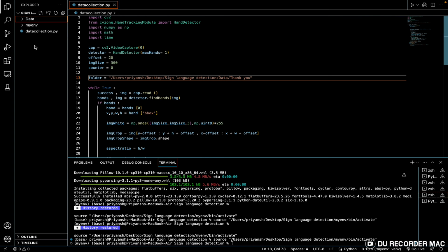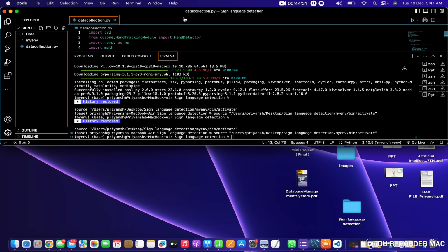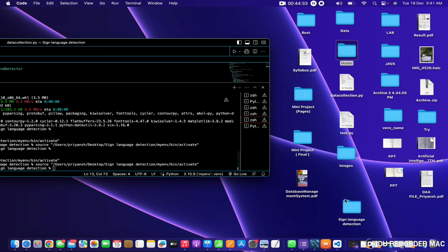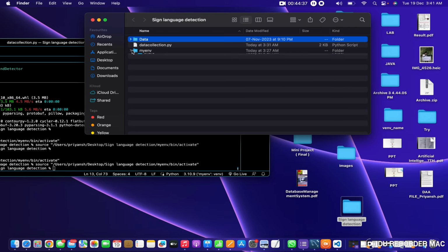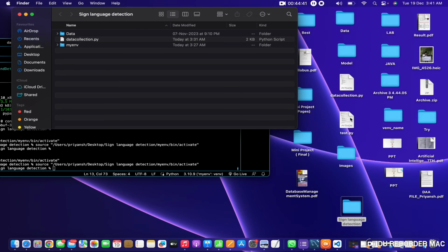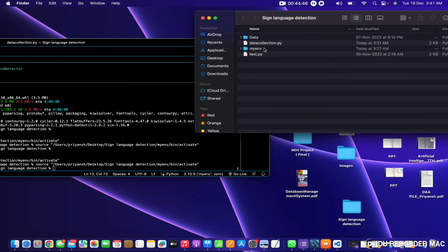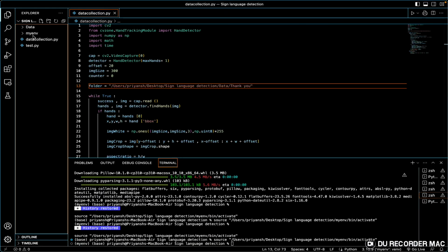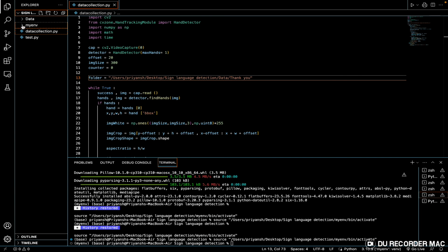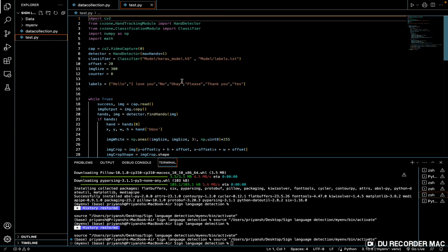Okay, let's add directly. So I'll add a file test.py here. As you can see, test.py. I'll open it in VS Code. Here's my test.py.